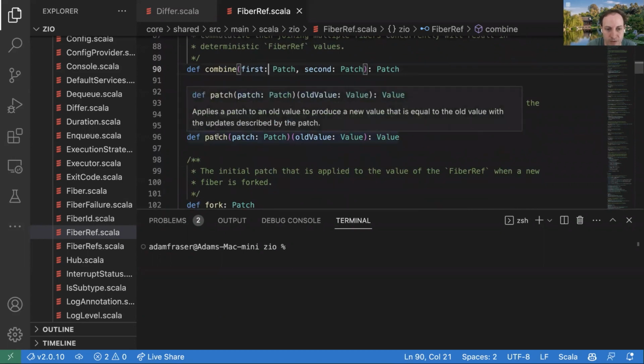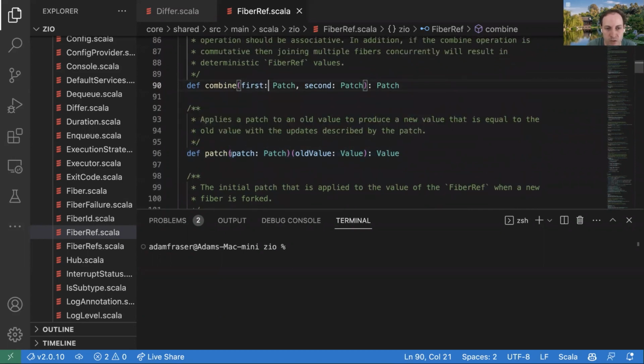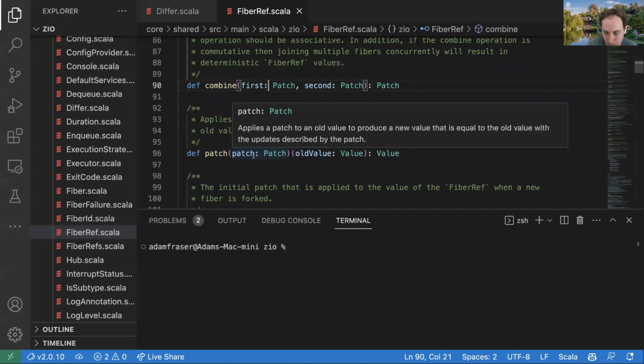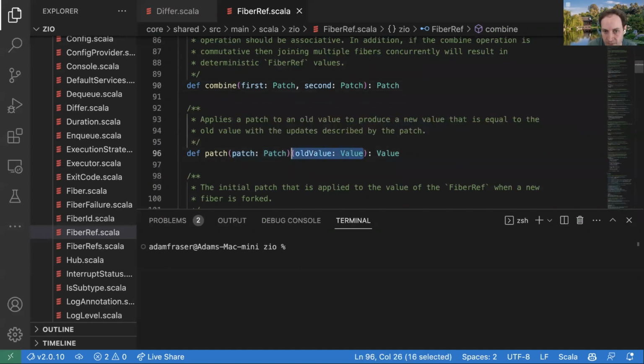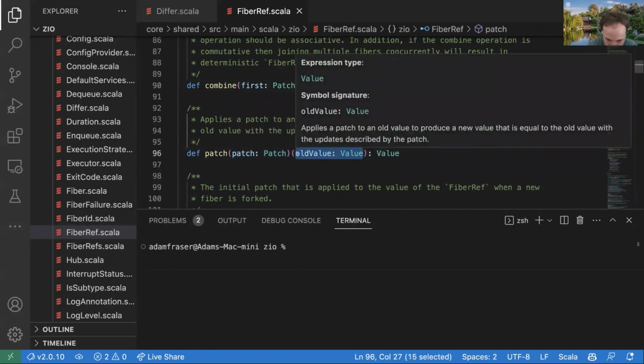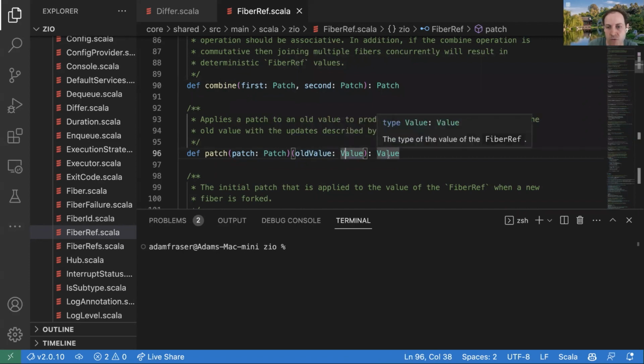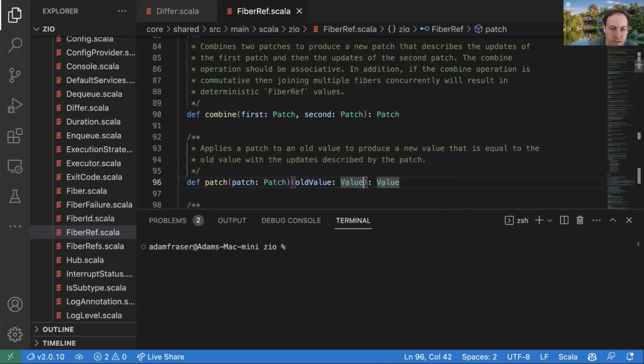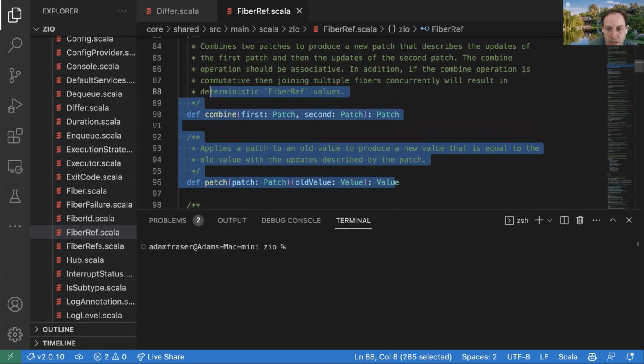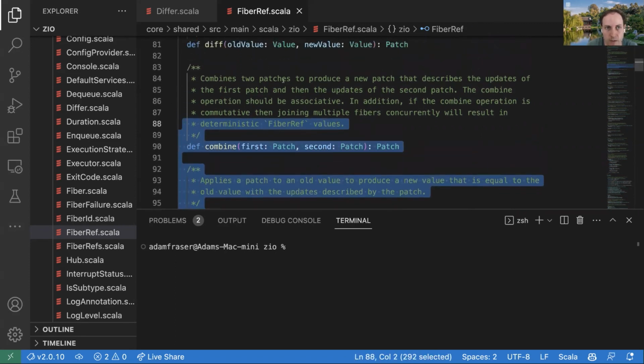And then the final thing we have to be able to do is apply a patch, right? So if we have some original block of code in GitHub and we have some patch, some diff we created, we need to actually be able to apply that to get to a new piece of code that reflects those changes. And those are basically the features that define a patch.